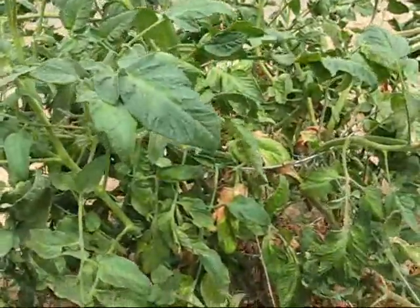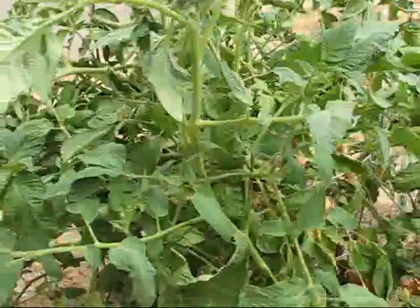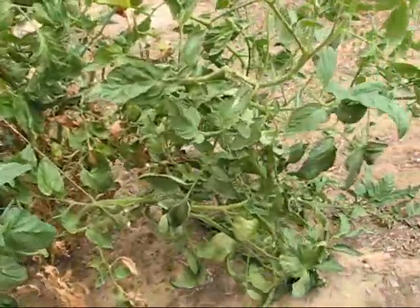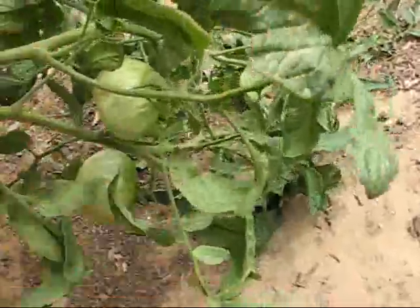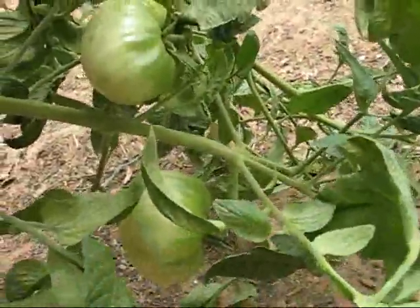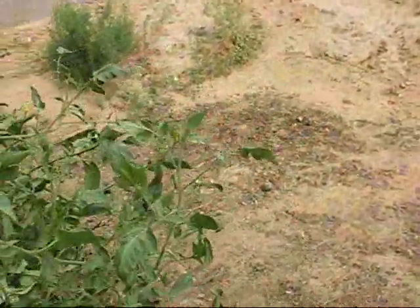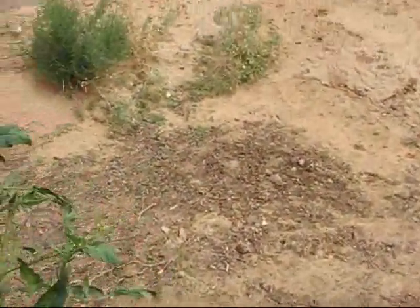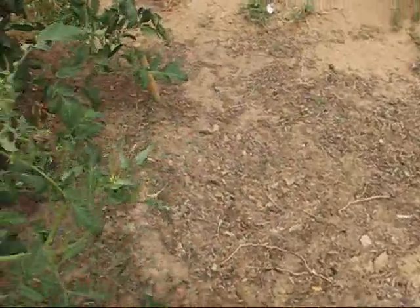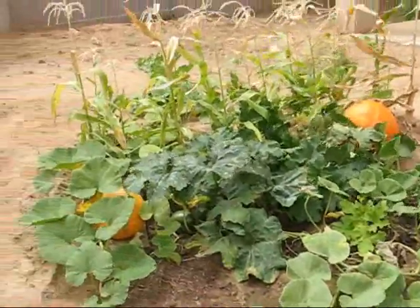The German queen has really come on strong now. I've pruned it several times and it's still coming on quite a bit. I'm hoping it'll get some more tomatoes because our weather's still been really warm. I've got two right now — there you can see — they're getting a lot larger. We had a hellacious rainstorm last night and it pushed that branch down, so after I shot this video I got out and tied it up. Unfortunately, I had to pull up my Roma and my Celebrity because they both ended up just way too diseased, and I didn't want them to spread over to the German queens.